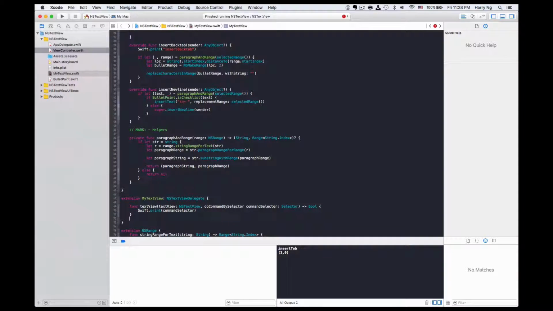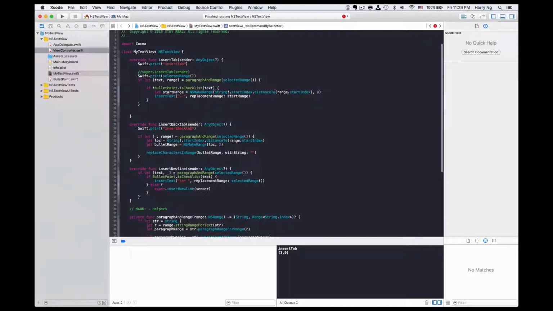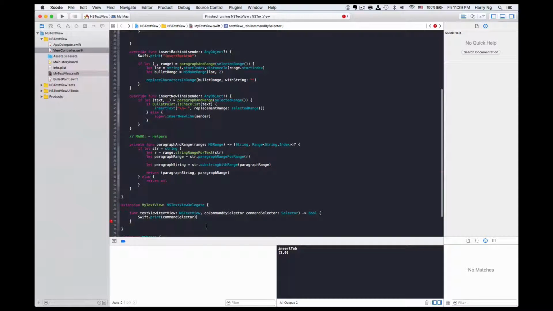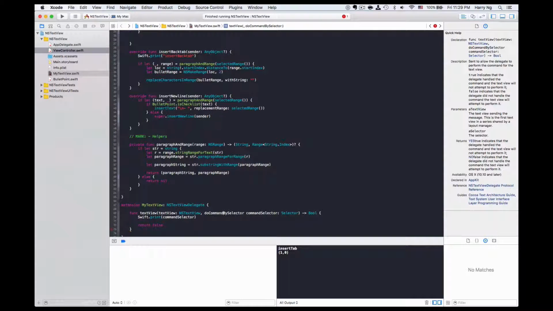This method requires us to return a Boolean value. When we return true, that means we have some manual way of handling those commands. If we return false, it will go back to the normal life cycle, including the call to these different overriding methods. In this case, I'm just going to print out what the commands are, so I would just return false. That also means I'm not going to do anything with the commands at this point.